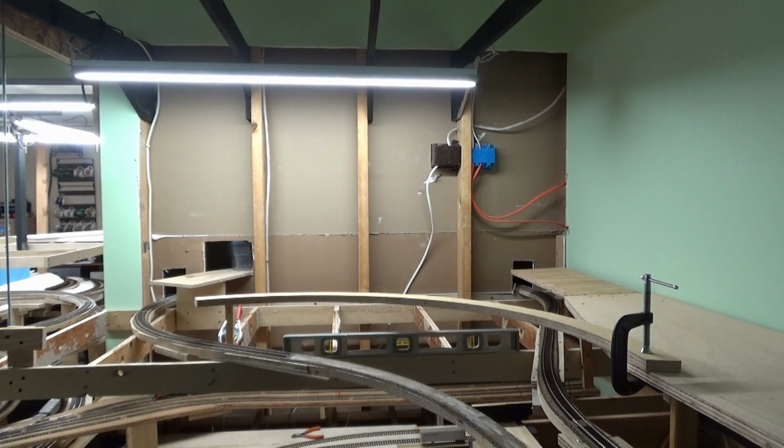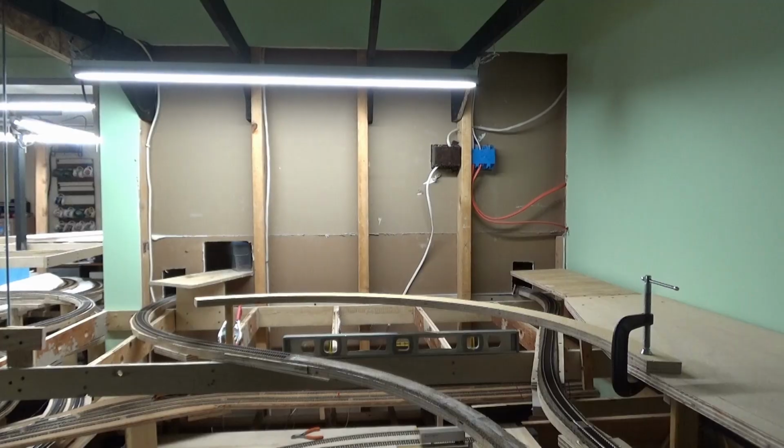The track comes out of the shop and goes through the closet wall here in order to get my turnback curve and keep it at a 30-inch radius. And it comes back out of here and onto the layout. And inside the closet, I'm going to have an interchange with the Pennsylvania Railroad. I'll show you here where that's going to be taking place.